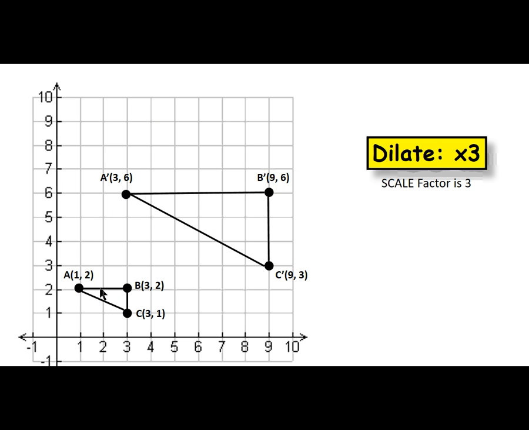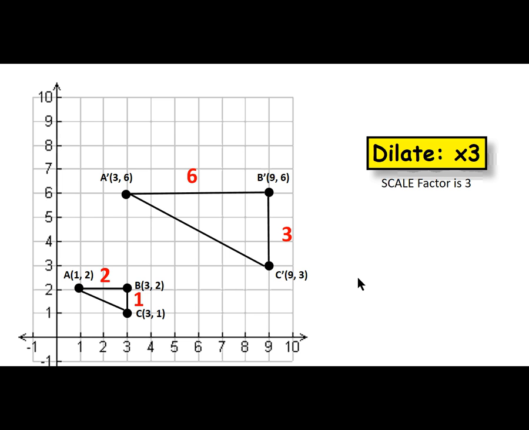The grid can also help us with the measurements of the sides. For example, it's easy to count out that the lengths of the sides of the little triangle, what are called legs, are 2 and 1 units, and we can simply multiply those by 3 to get the lengths of the sides in the larger triangle. Now 2 times 3 is 6, and 1 times 3 is 3 for the lengths of the sides in the larger triangle.